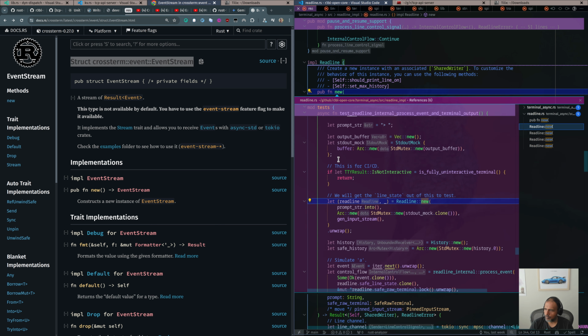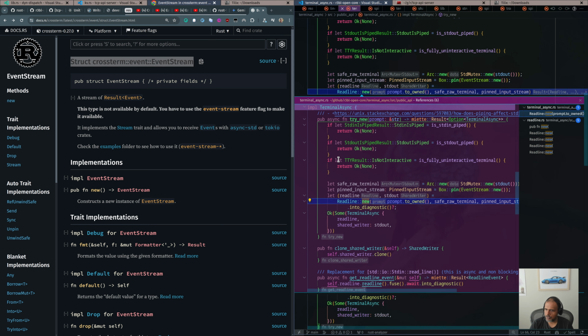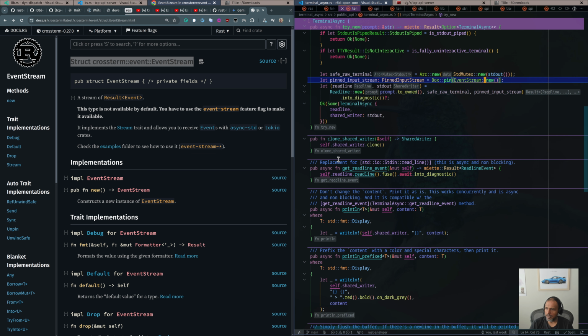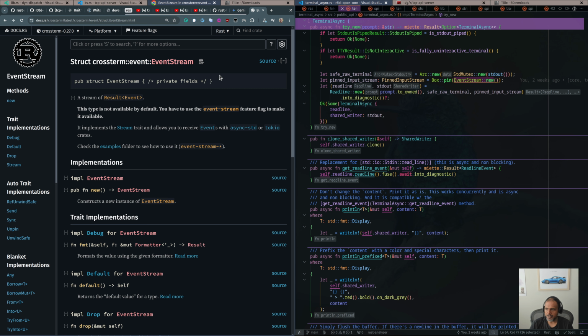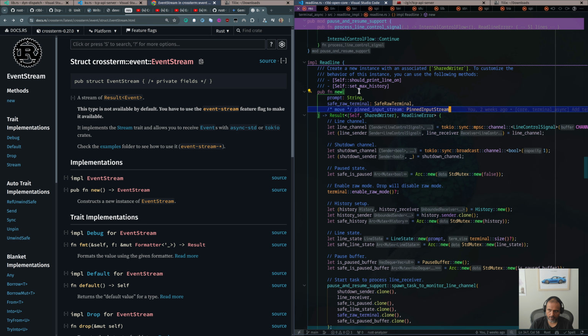So when we look at how it is used, the crossterm event stream simply gets instantiated. It gets pinned and boxed, and voila, that's the argument that this takes. So that's the real one.